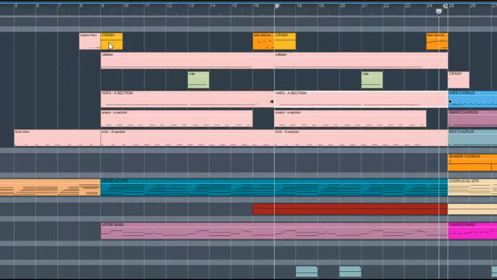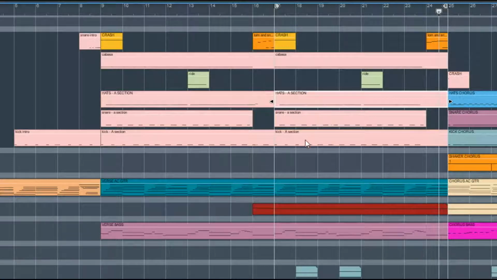So it's like, oh, this is crash. Okay, well, boom, I can just drop it in there. Oh, this is crash ride, or this is ride. Okay, cool. I can just drop this in wherever I need to, and I don't have to redraw it or redo it, and it's on its own track. So I don't have to worry about working it into the mix. It's just a little time saver.